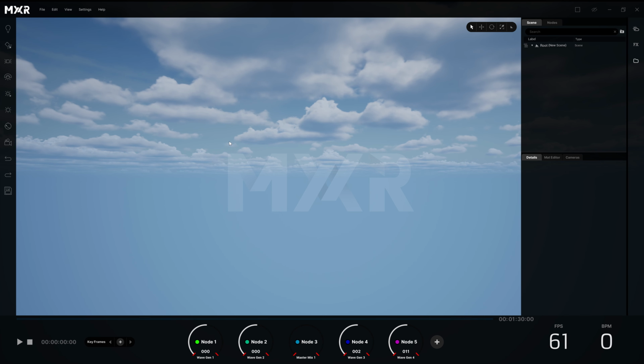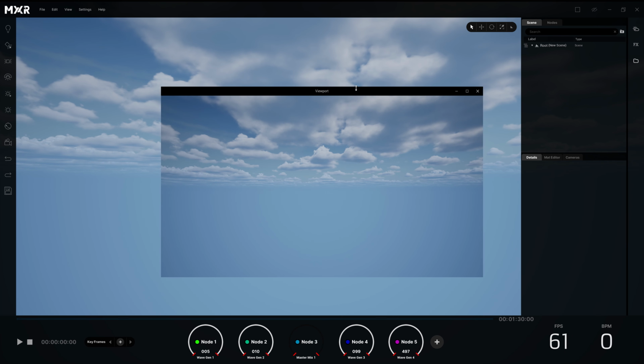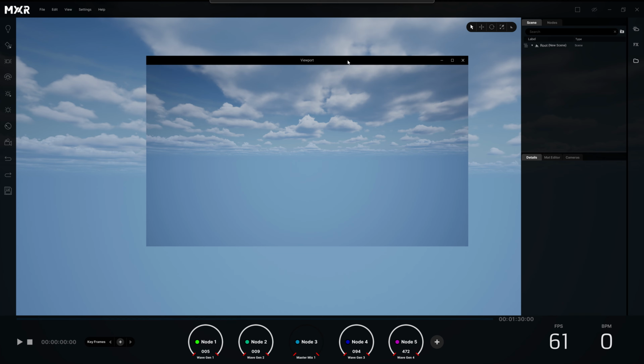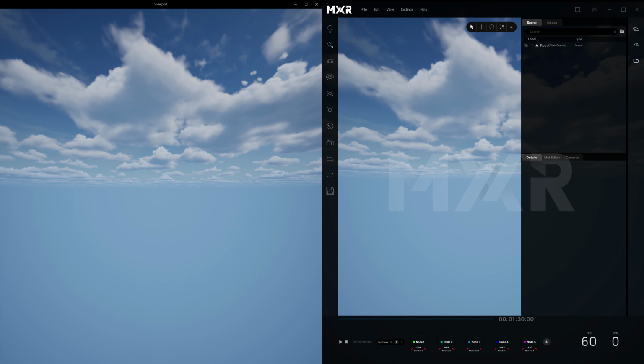version. So first off, the easiest thing to do is go to View and New Viewport, and that'll launch a new viewport on the left, or I'm going to drop it here on the left. And so now we can see what's kind of simulating if you have two screens.